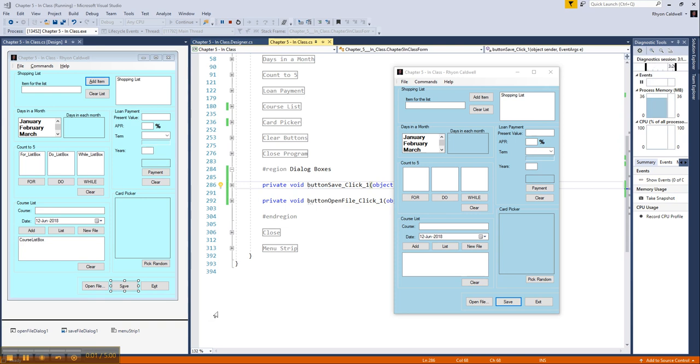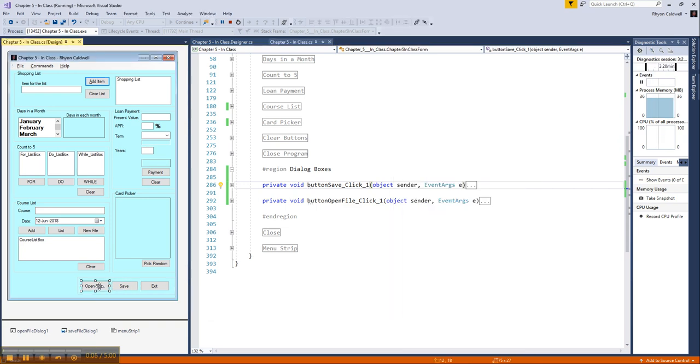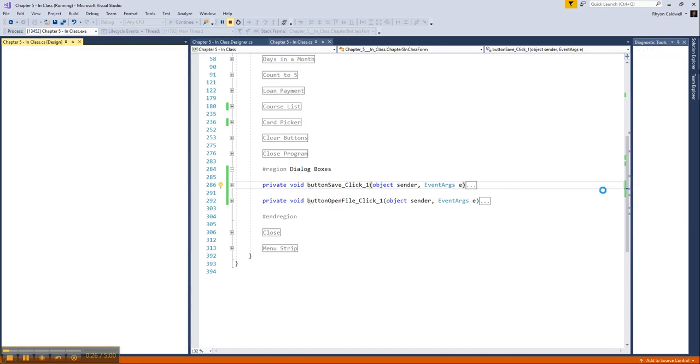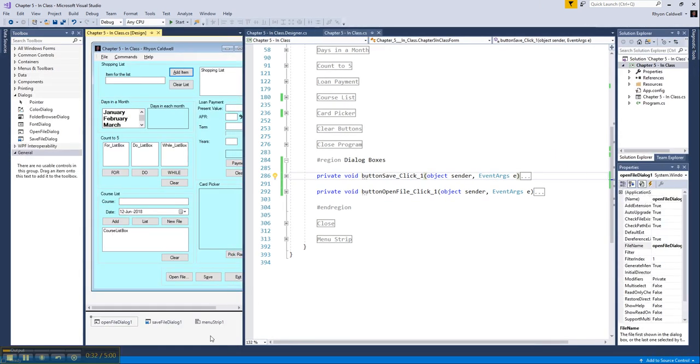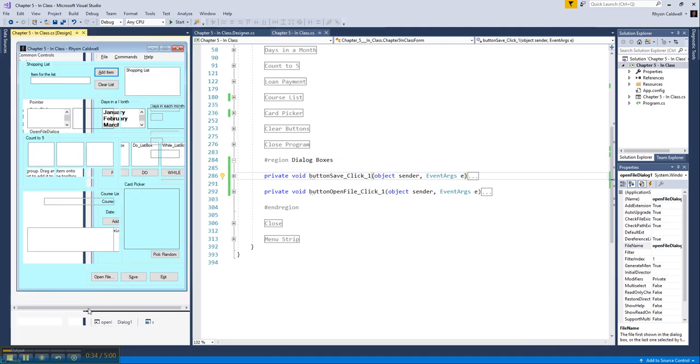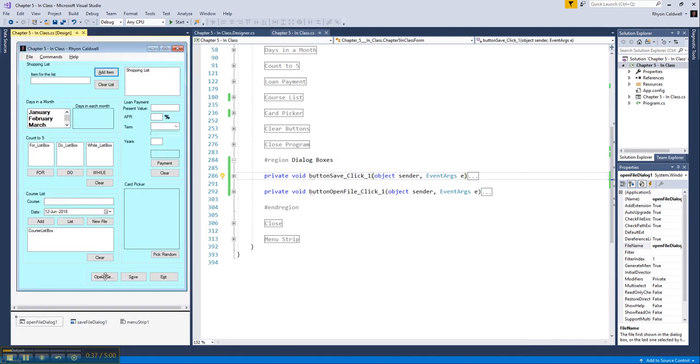We're back to chapter 5, video number 19, I believe, and we're going to move on to the next control, which is the open file dialog box here. Similar to the save, we went into our toolbox and we had to add a control, and that's a solution control, not a form control, called OpenFileDialog1. The name of that control was given by default, and I never changed it because there's no need, since I'm only going to use that. These are hidden controls, so I don't need that. All right, so let's have a look at it.